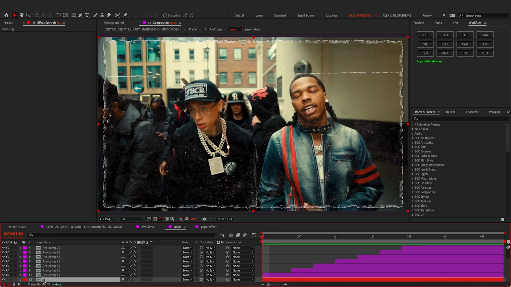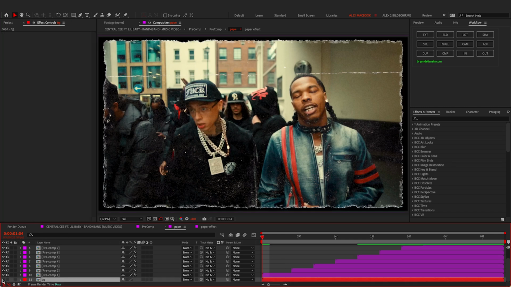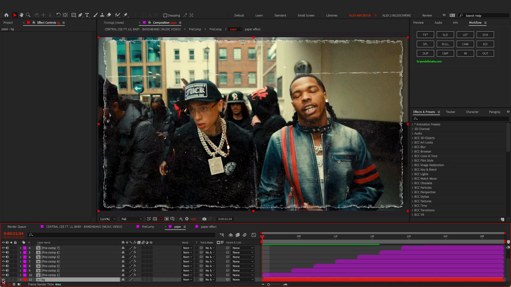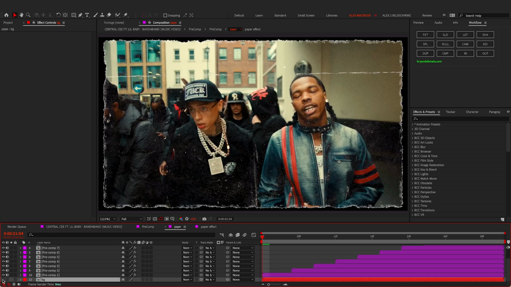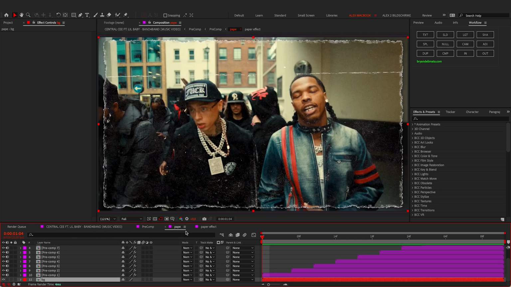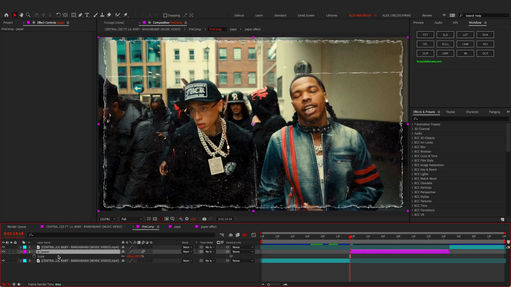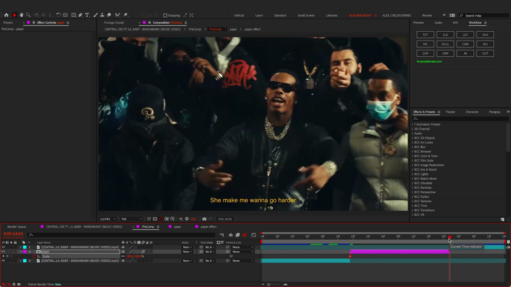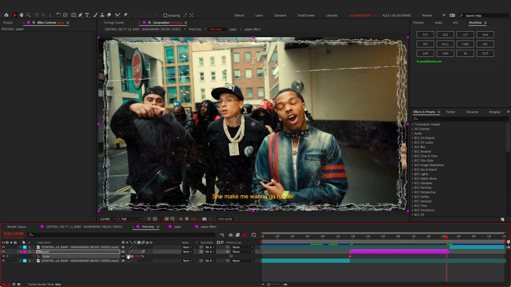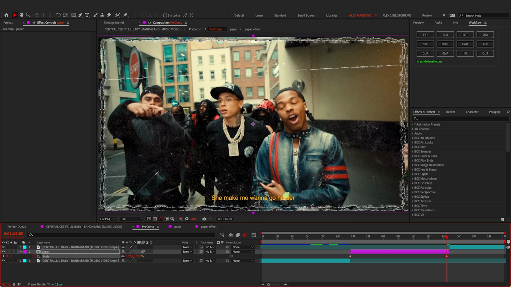After you're done, you can either leave the background or deactivate it. Just experiment around and see what suits your video. I think I'm going to leave the background on like this. And now go back, and we can also keyframe the scale at the beginning. Then go to the last frame and put it up to like 102 maybe. And I activated the motion blur right here.